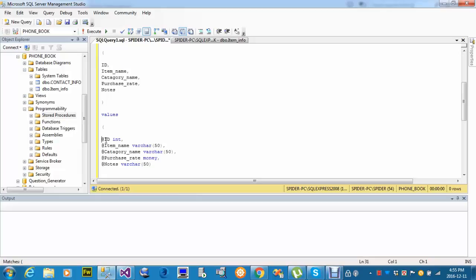Yes, and this time I don't need to declare my data type. Just remove.